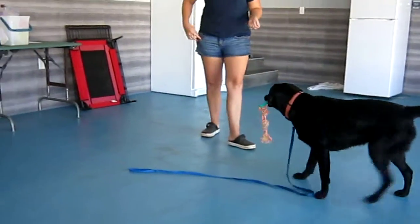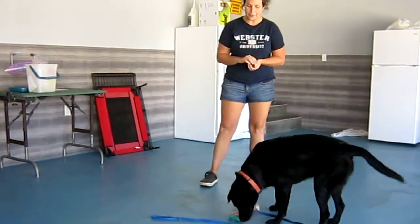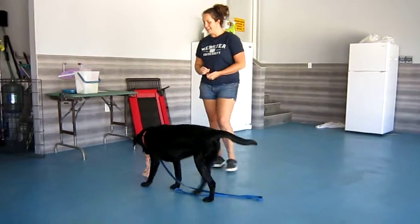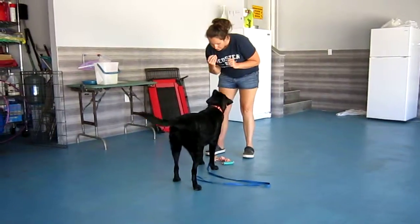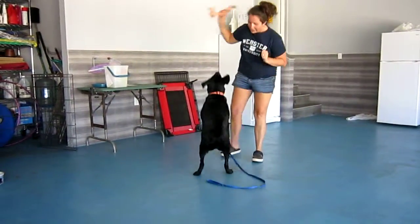Good. Now you want to make sure whatever you're doing this with, she's completely interested in it, because if you do it with something she's not interested in, of course she's going to drop it. She doesn't want to play with it. So make sure it's something that she's really interested in, and then say, Sasha, drop it. Let her sniff the toy, or the treat, and say, drop it. Good, drop it, Sasha, good job. Right, sit.